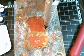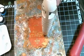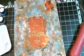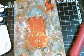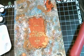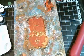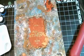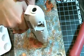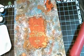Okay. Now we're going to let that sit for a second. Yes, the frame is hot glue. I'm just waiting for my glue gun to heat up again. This is a cordless glue gun, which I absolutely love, but sometimes it cools down faster than I like it to.